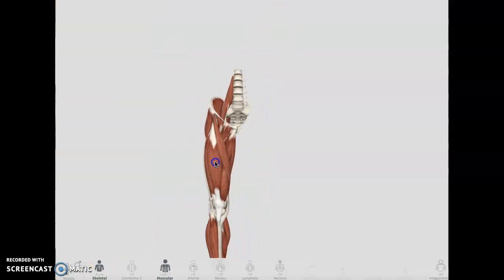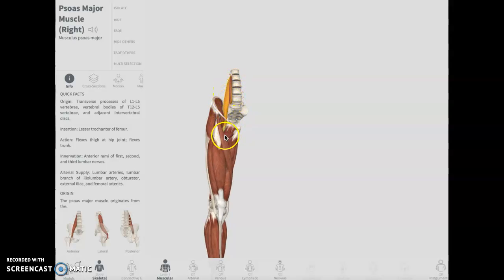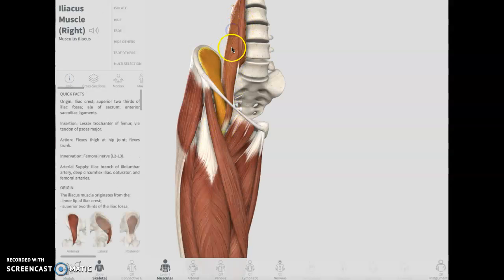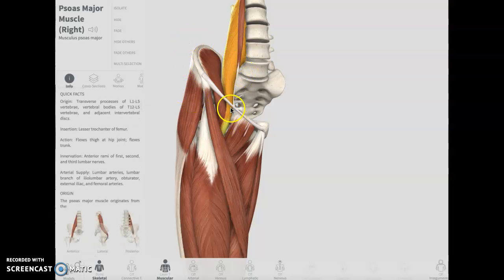So the iliopsoas, or the psoas, is horrible on all of our models. So I don't think you guys really appreciate it. And actually the best model is one of the torso models. It has a nice meaty iliopsoas, but there's no way to know it actually goes to the leg on that model, so I never show it. So here's the iliopsoas. It goes and inserts right there. So it's actually a long muscle, or that's the psoas, and hooks up to the iliacus and becomes the iliopsoas down here. So on this, you could really appreciate it for being a nice muscle, but yeah, that's all that you see on those leg models or the mannequins.